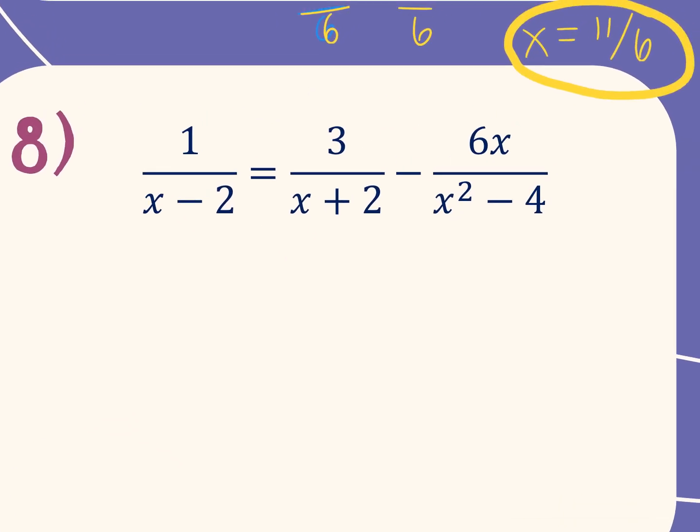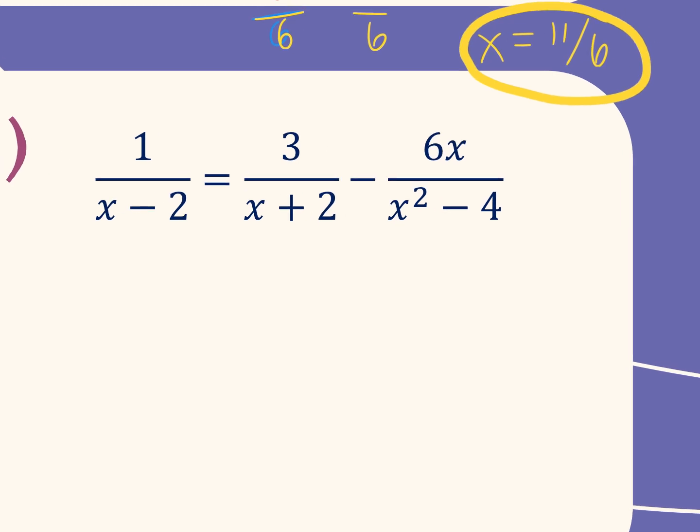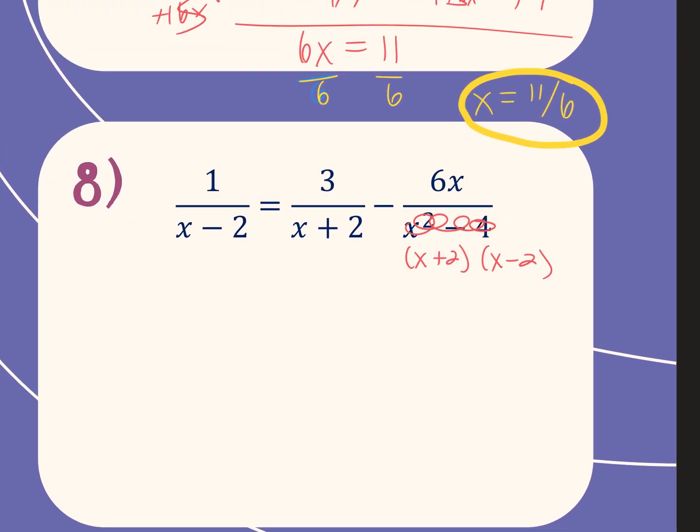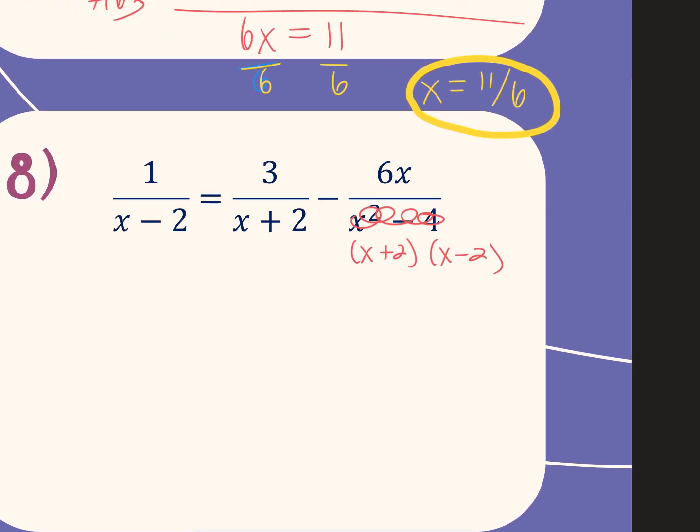All right, so let's look at number 8. Here's a mistake that some of you guys made. You did not factor first. You have to factor first when you have rationals, anytime. So what am I talking about? X squared minus 4. What does that become? X plus 2 and x minus 2, okay? Now look and say, oh, okay, what's my common denominator going to be for all three of these? X plus 2 and x minus 2, okay? So in your mind, you want x plus 2. Oh, yeah, these colors.